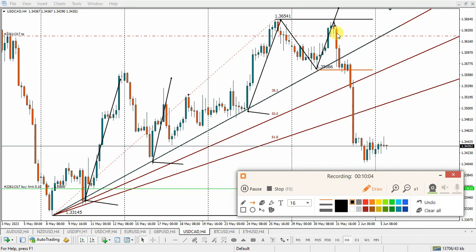But for as long as you're following the trend, then you will always be profitable. Like they always say, the trend is your friend, but if you don't know what the trend is, then the trend is not going to be your friend. The trend is not going to be very friendly.